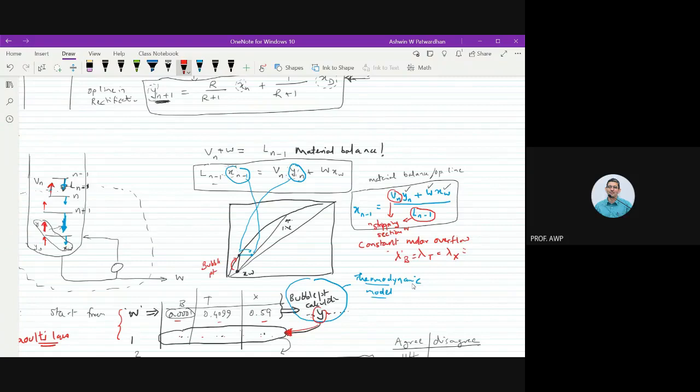In the stripping section, we are assuming latent heats are the same. Therefore, L and V do not change in the stripping section, but L and V for the rectification section are different because there is a feed that is getting added, which is saturated liquid. Do you people agree? Do you disagree? Rahul, do you agree? Will you be able to calculate V and L in the stripping section? Yes, sir, I calculated that value. You already calculated. Excellent.